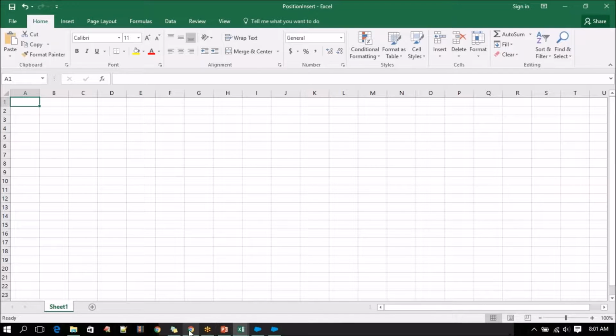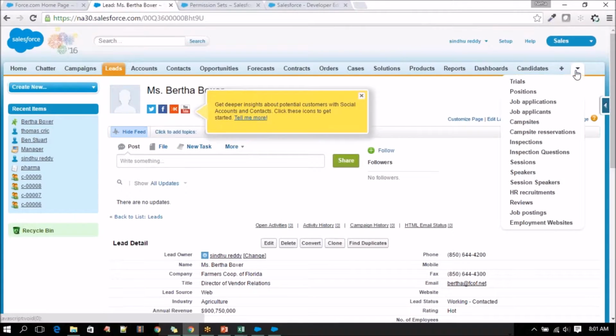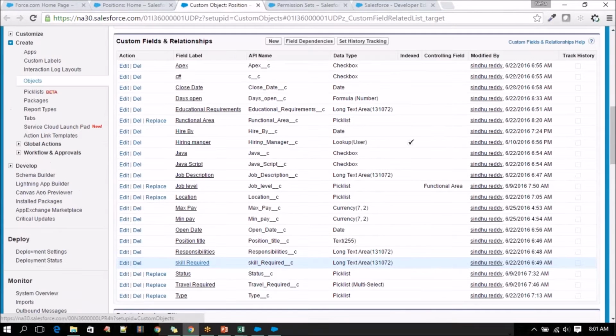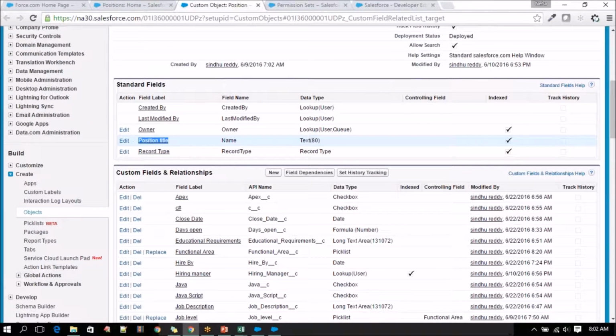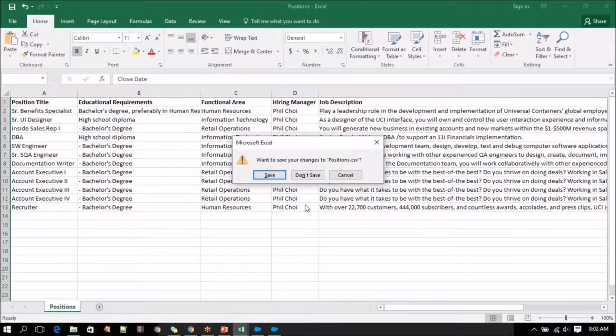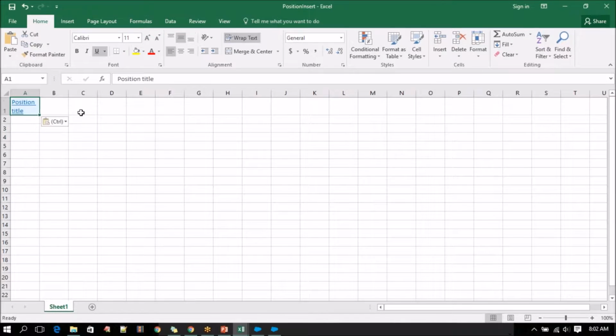So what are my fields in the position? Better go to the position object and look at the fields. First one is position title.